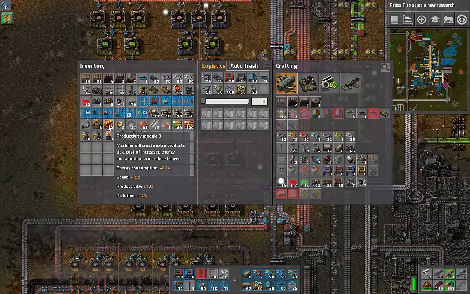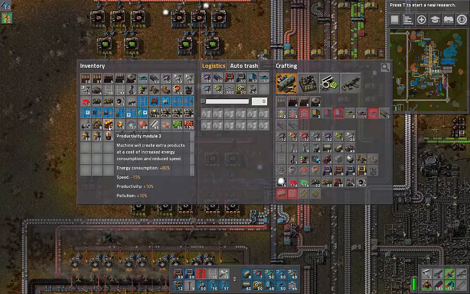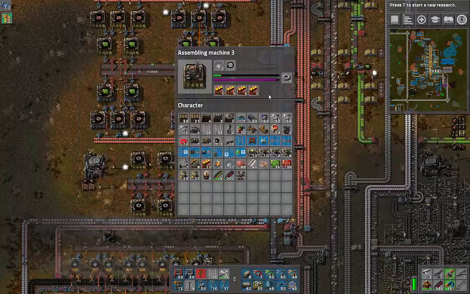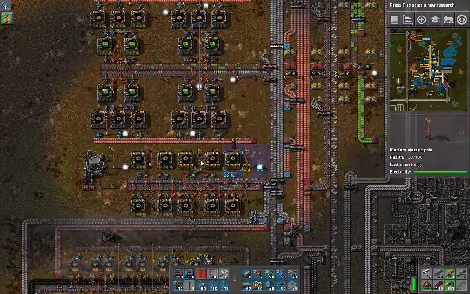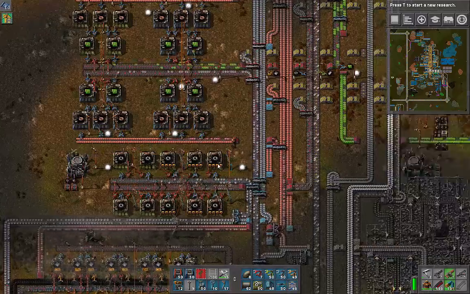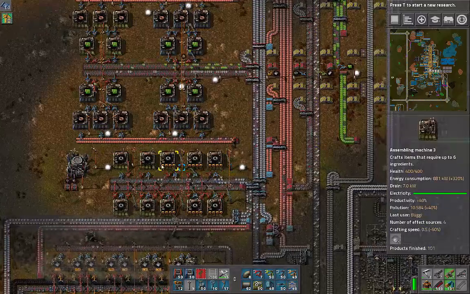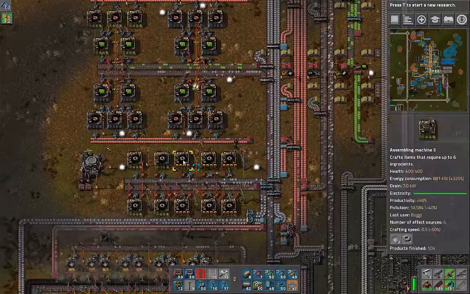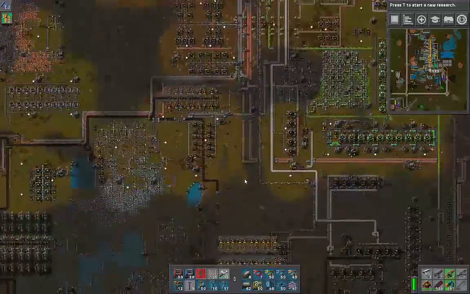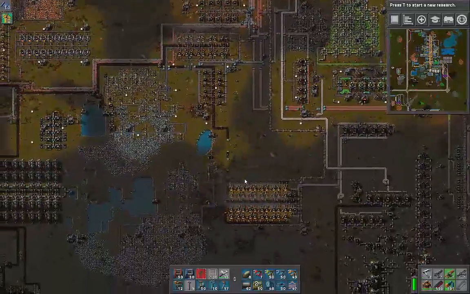So you can see speed. Yeah, we're actually losing a little bit more speed than we are productivity. So they're more productive, but they're less fast. And I'm not sure what the takeaway is on that, but it just doesn't seem like it's worth it. But we will continue on.